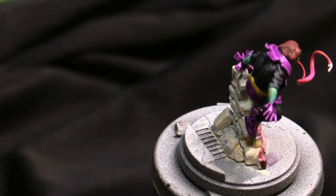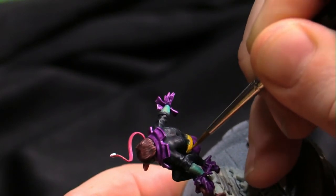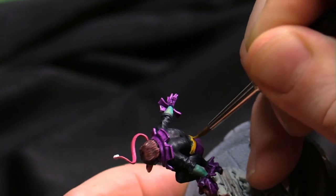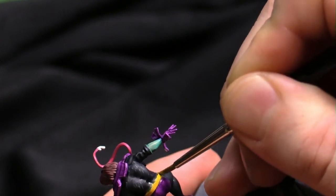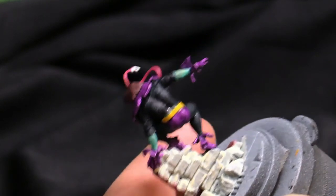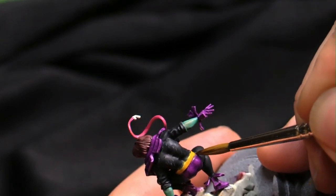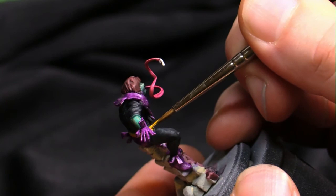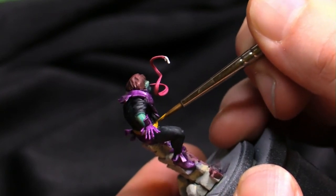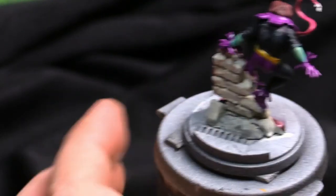It's definitely a color that needs at least two coats. Come back through. See how big of a difference the second coat can make. Going a little bit too far down there. Brush and blend that out. One of the great things is, as you go back through, you can dark line everything, give it a bit more separation, and fix some of those spillovers.